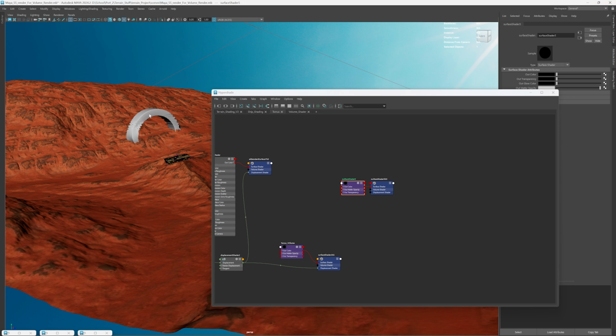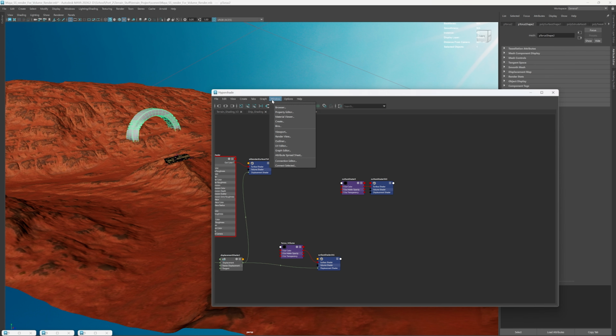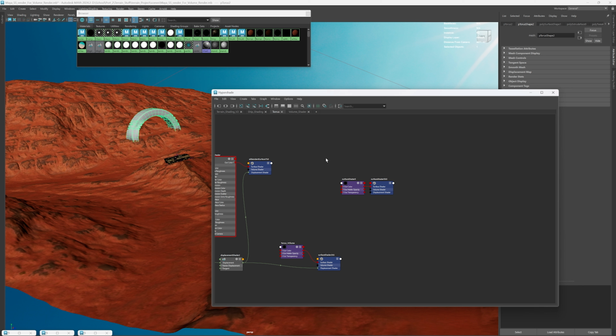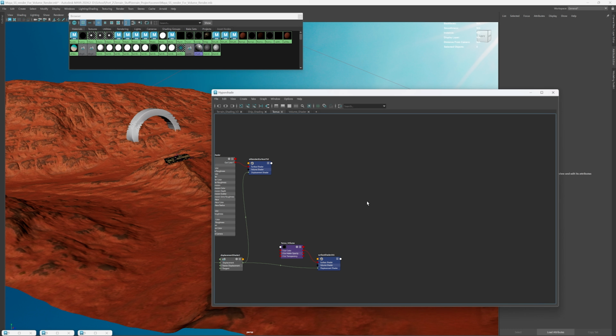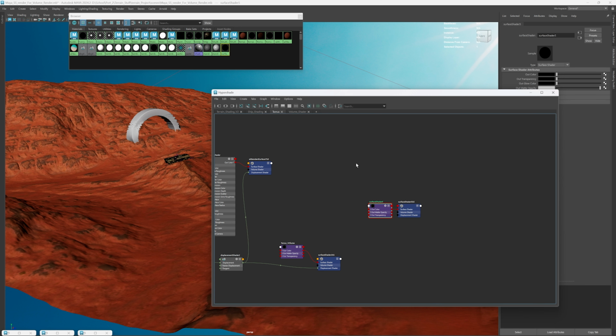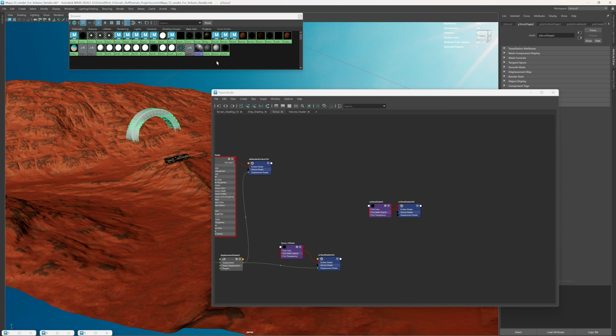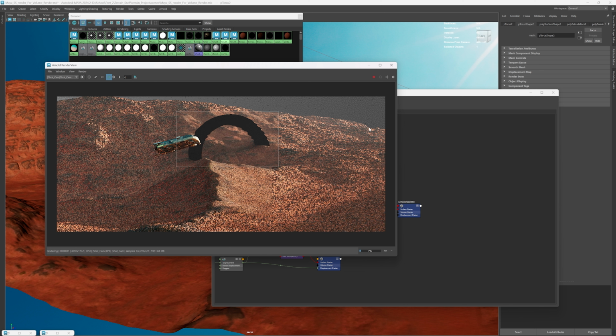So, if we select our object, go to our window, browser, and sometimes you'll notice if you make the shader before popping up the browser, it doesn't actually show up in the browser. So let's try and make it again. Surface shader. There it is. Select our object, hold right click, assign material to selection. It goes completely black.